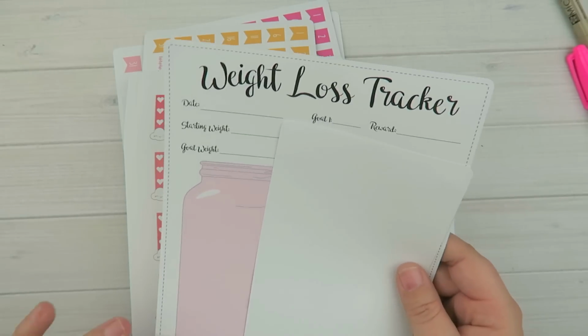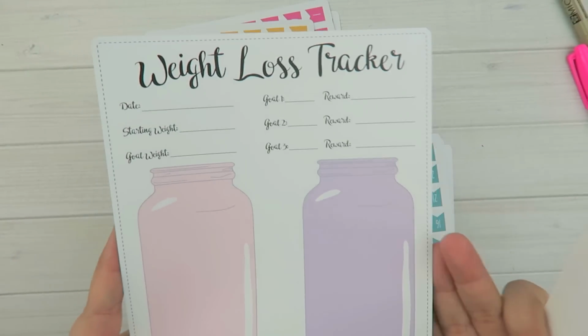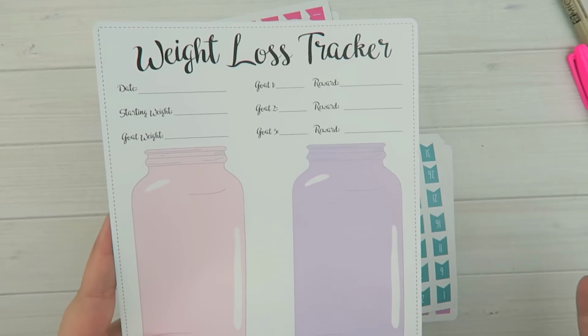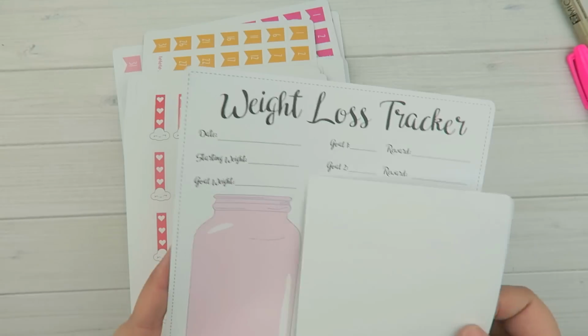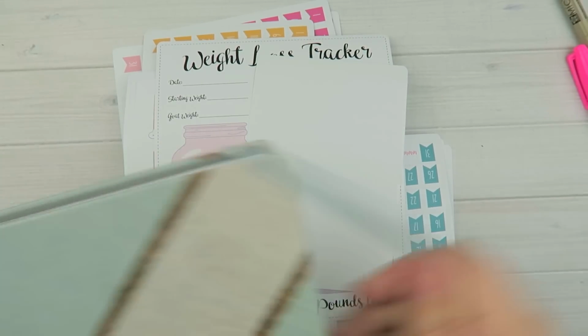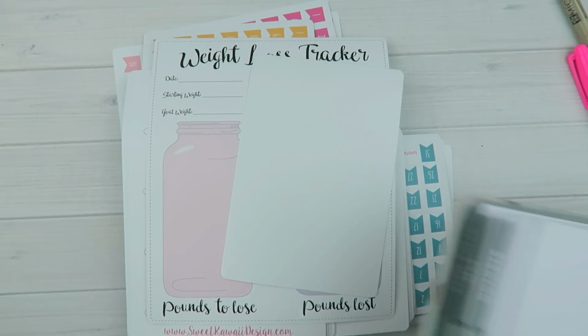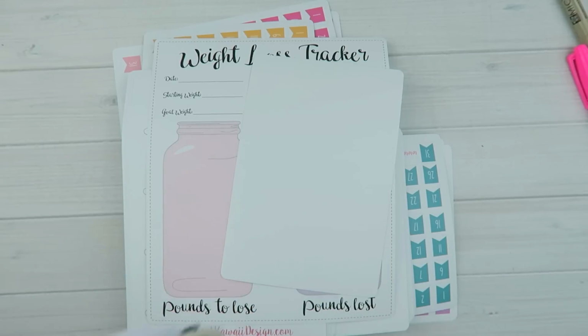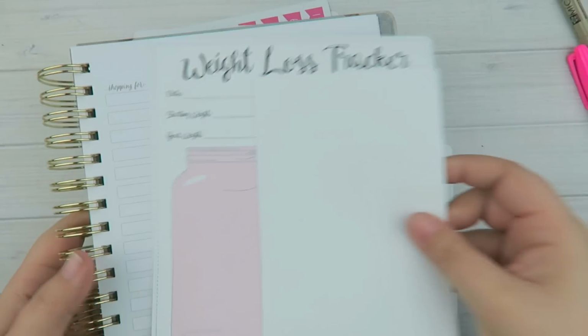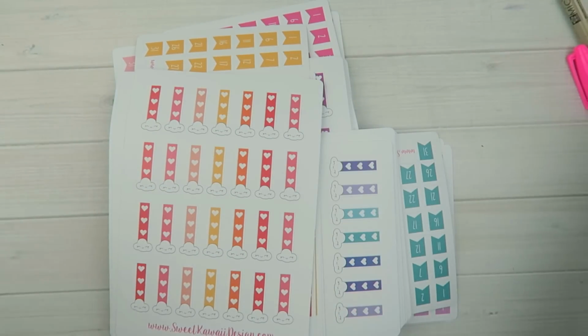I had a lot of requests to make this in a different size, so I'm going to be working on that because right now, with the size that it is, it doesn't fit anything smaller than an Erin Condren planner. So I think, let's see, this is the Inkwell Press Planner, I am pretty sure. I'll just use this page and pretend like it's blank. So it would work in, say, an Inkwell Press Planner or something like that. Just something that is larger than an A5.